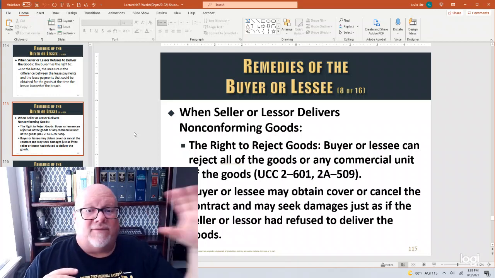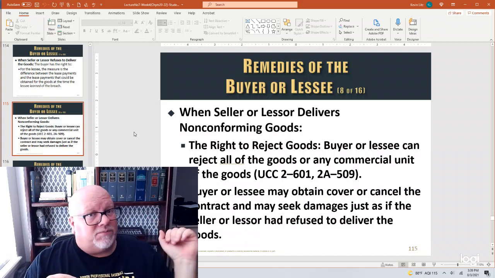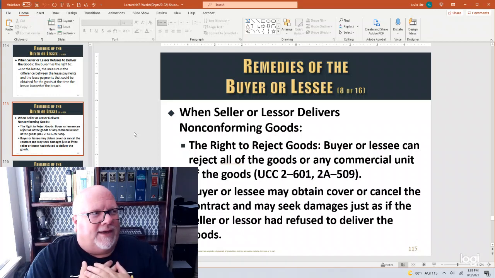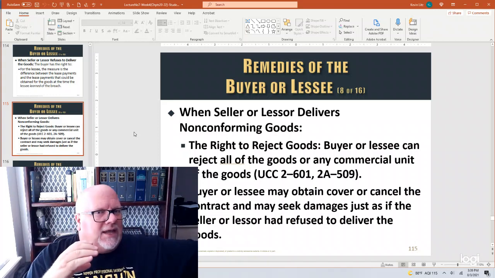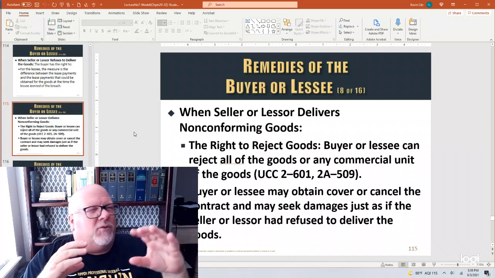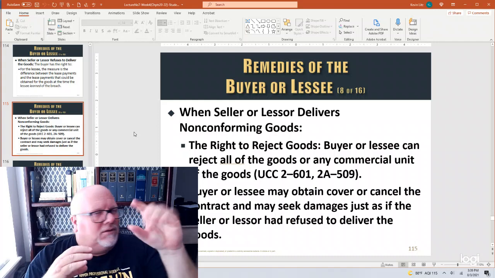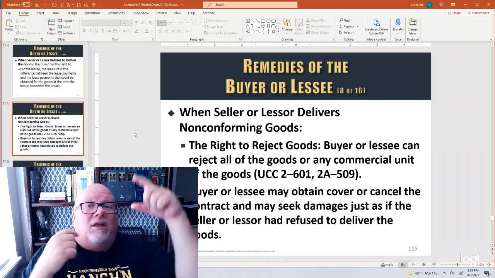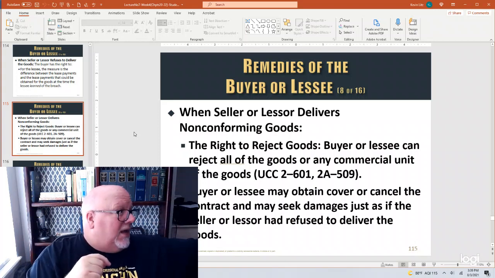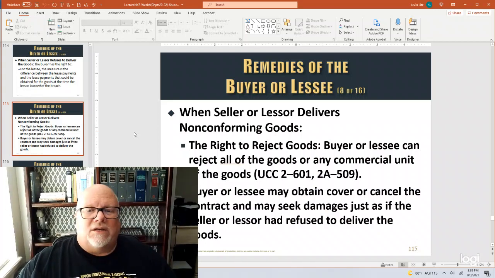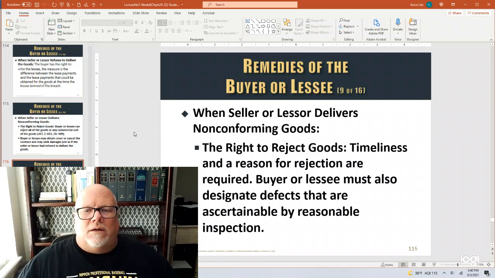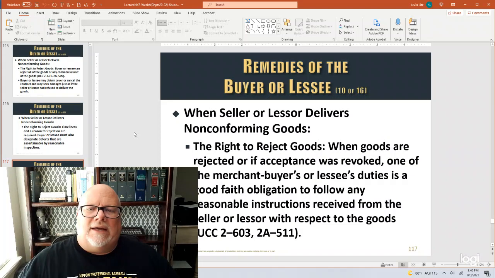But if you had to go to Taiwan and say, I have to have these in 30 days, they're probably going to charge you an expediting fee. So if you haven't paid me the $100,000, but you have to pay $110,000 to another supplier, you're not really out $110,000, you're out $10,000, as long as they give you those computer parts. So what do you sue me for? The $10,000 extra you had to pay somebody else to give you those parts. That's this concept of cover. I got damaged by 10 grand because I had to pay expediting fees to get parts from somebody else. You can reject it. We went over that.